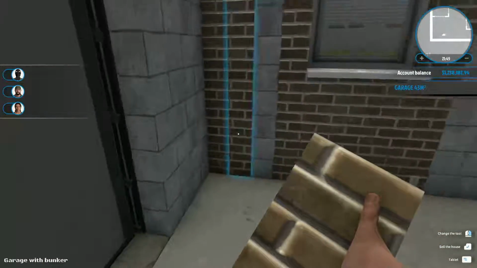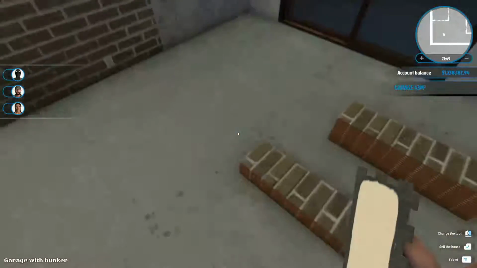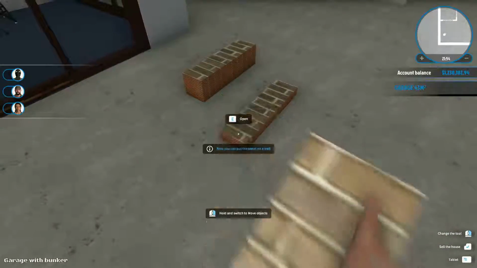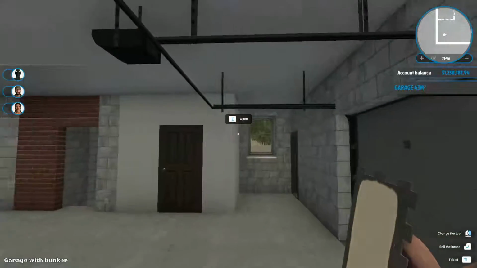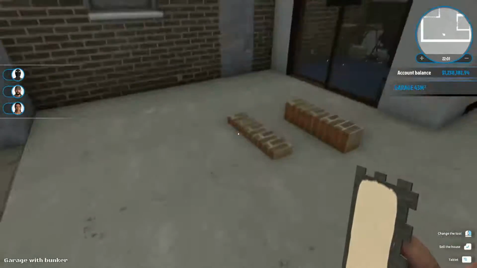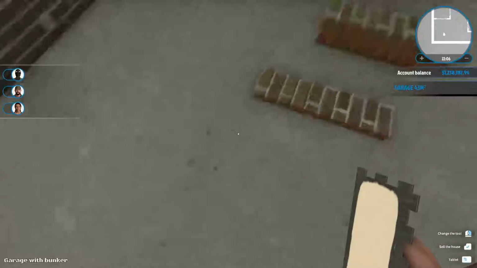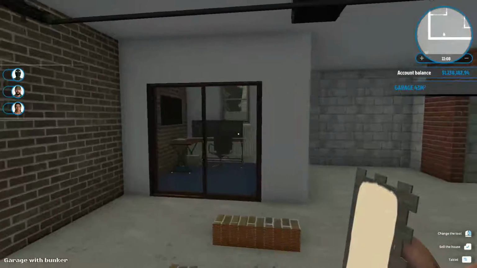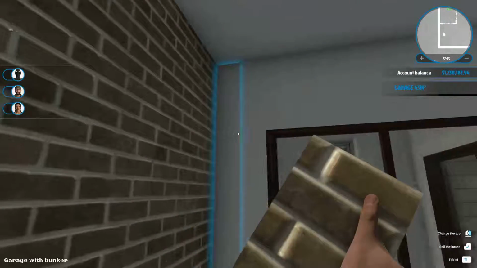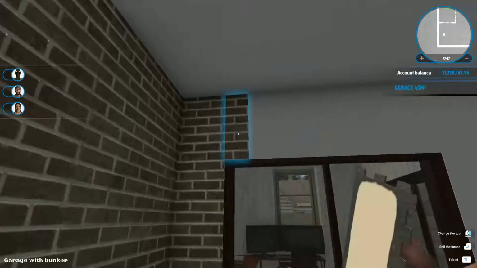So the rest of this wall. Alright, there we go. Gonna do this side, and we're gonna take this wall afterwards. Alright, so for now, the house looks very nice. We're still working on putting the wall panels up here. Then we're gonna work on the outside of the house after, I guess.